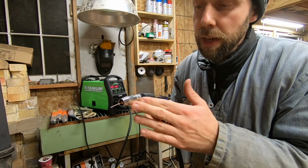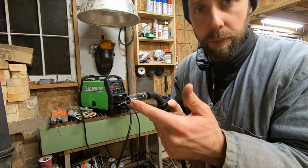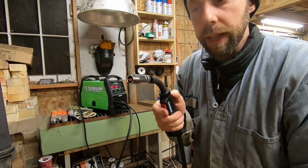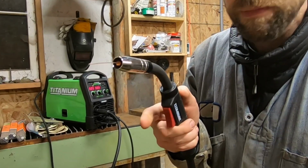Now I don't know if you guys can hear this on the microphone, but it actually has pre-flow on the gas. So when you pull on the trigger, the wire doesn't come out instantly, in maybe a half a second or a little less, but you start flowing gas to get some shielding gas. So check this out. Pretty neat.